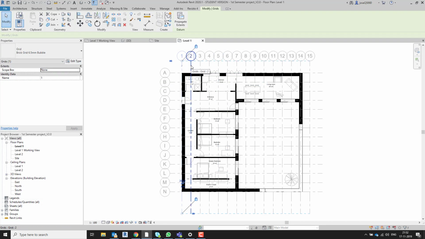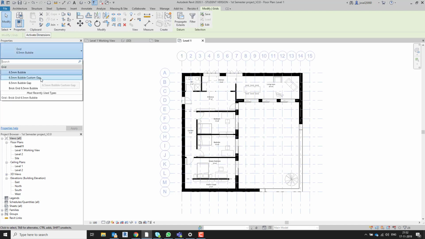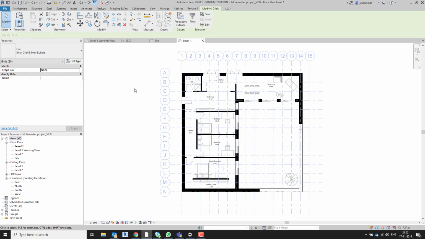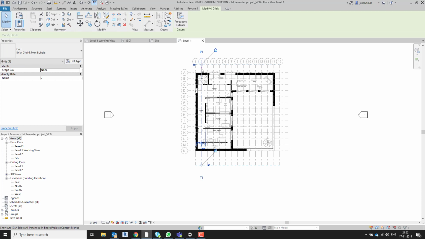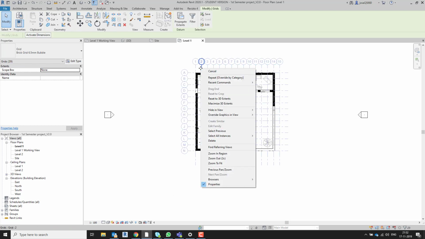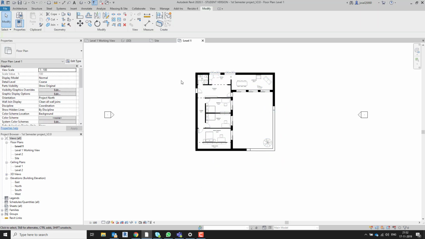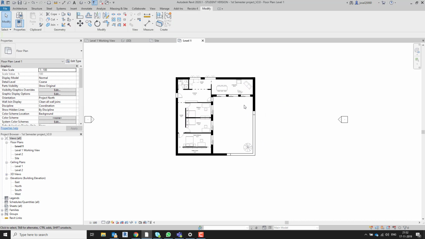Instead of just this one, I'm gonna select this one, select all, and this is gonna be the brick grid. And one thing that I don't want to see at this stage is this kind of brick. So I'm gonna select all, and instead of selecting the entire category, because I want to see another type of grid, I'm gonna hide these elements themselves. So I'm not gonna hide the category of grids, I'm gonna hide these grid elements, because I will create another grid just for this. Okay, so at this stage my design is looking more or less all right.